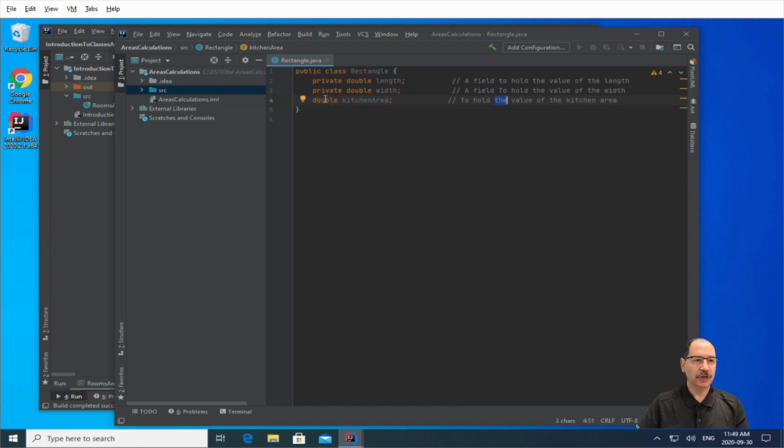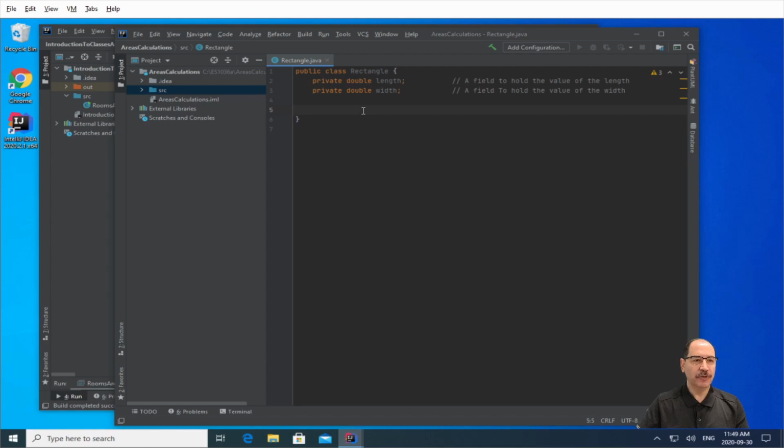So no need here to define this value. So simply for the rectangle, we need only a field for the length and a field for the width. And since we define them as private, that means we cannot access these fields from outside the class.